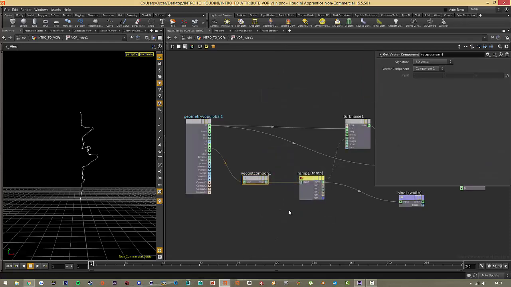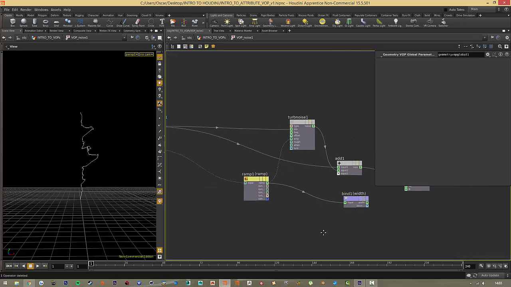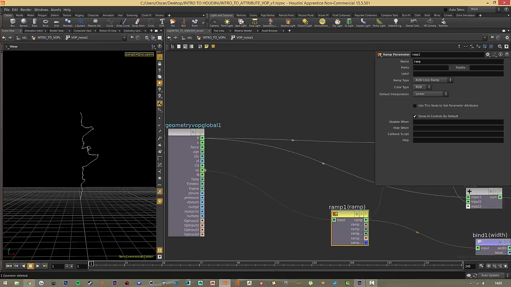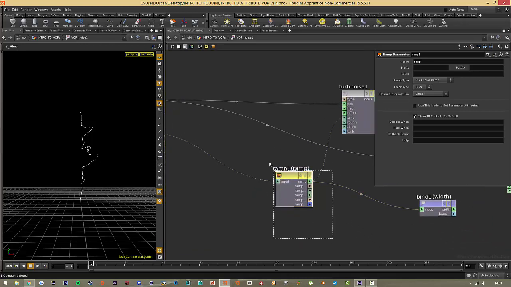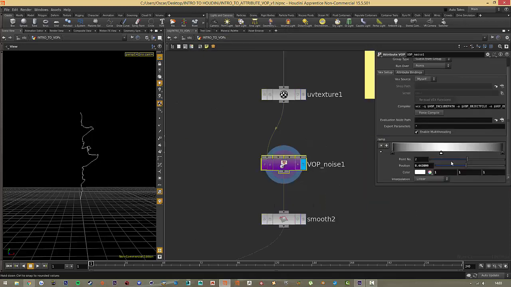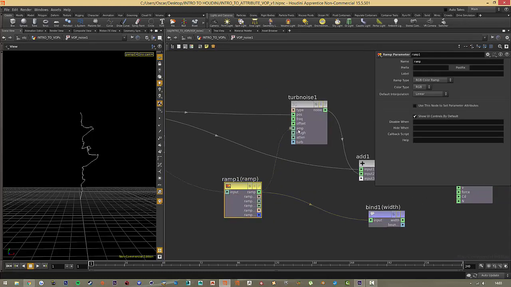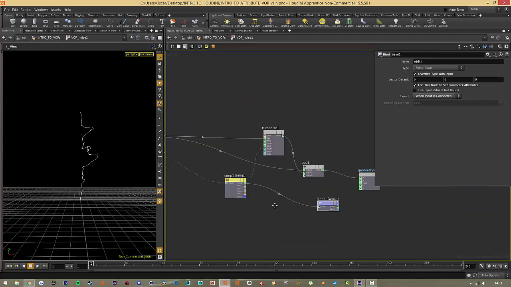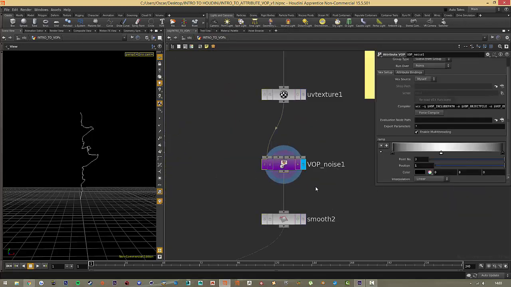And then we're gonna do the same thing here in the VOP. We're gonna do the ramp from these values. So the ramp grabs the UV attribute that is 0 to 1. It remaps that and ramps it the same way as we did before. Right here with black, white to black. We put that ramp into the amplitude of the turbulent noise. And we add the turbulent noise on top of the original position. We do the width attribute from the ramp. So we have everything the same, but it's a lot faster and just a lot simpler, honestly.